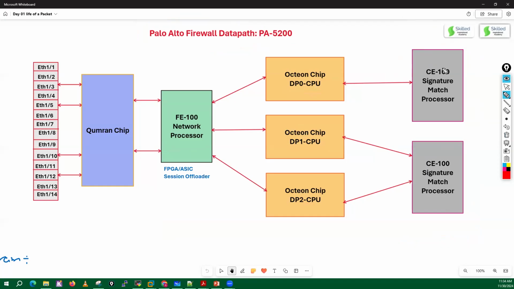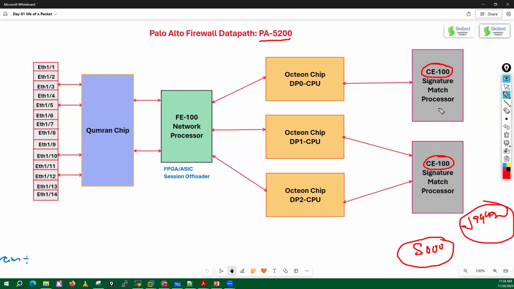In this signature match processor, they have a chipset known as CE100. In the 5200 series box, they are using CE100. Previously, they had the 5K series. On the 5K series, this chip is known as a Jaguar chip. This was the name of that hardware chip. It's an ASIC or an FPGA, right?